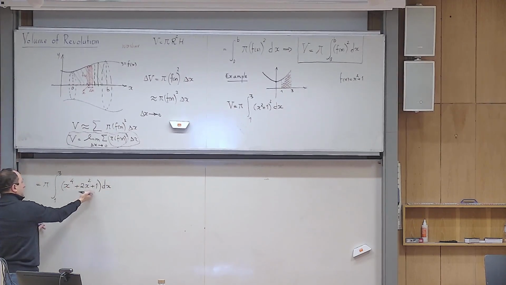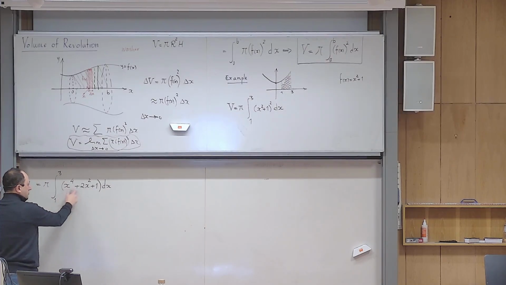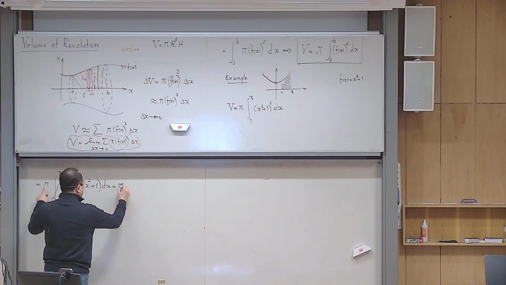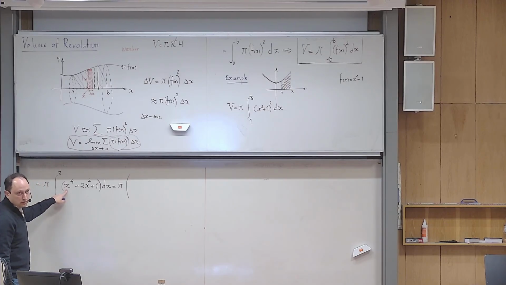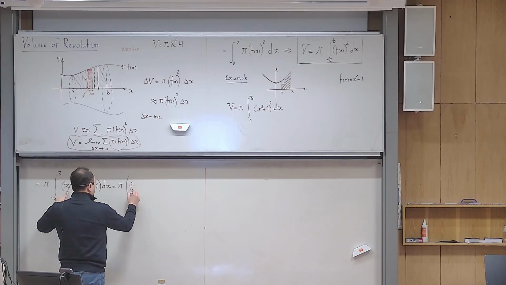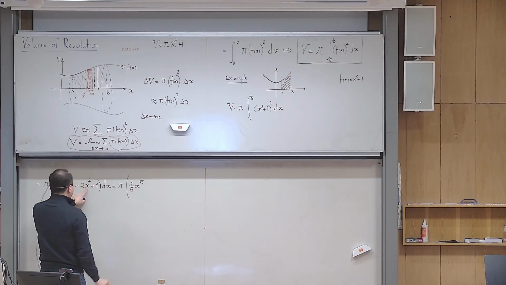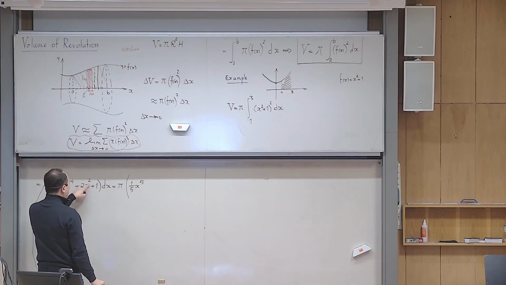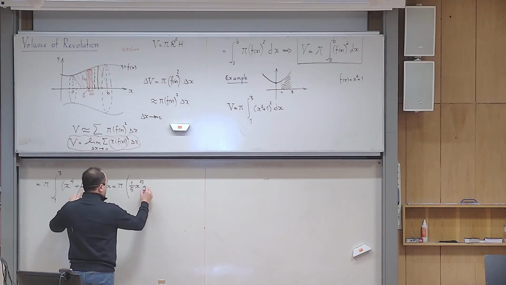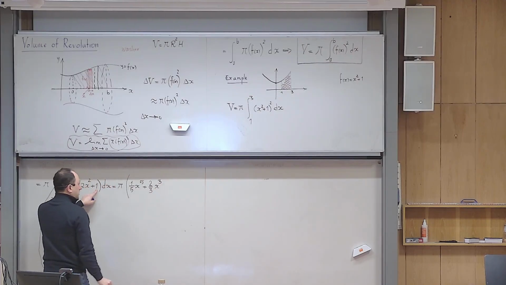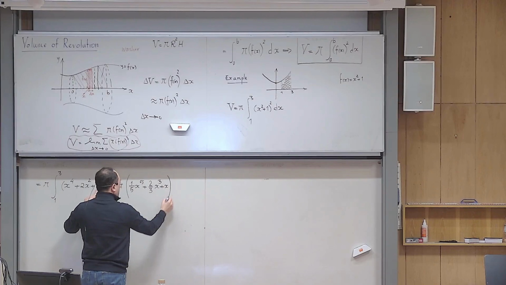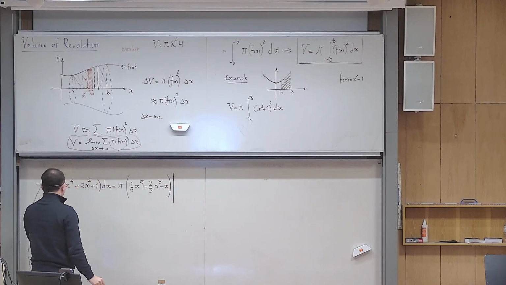So if I ask you know a primitive function for this, the answer is yes. These are so famous ones. Yes, you can immediately find the primitive function. But remember, you have a pi here. You open a pair of brackets. What is a primitive function for x to the 4th? X to the power of 5 divided by 5, which is 1/5 of x to the power of 5. A primitive function for this one is a third of x to the power of 3, but I have a 2 here. So this becomes 2 over 3, x to power 3. And a primitive function for 1 is just simply x. But I have to calculate it from 1 up to 3.